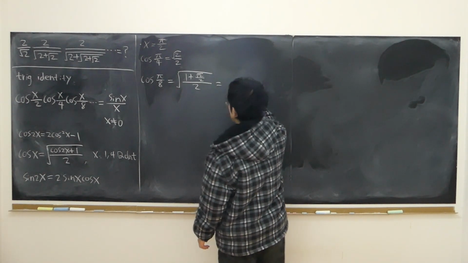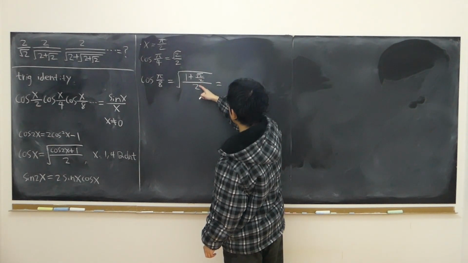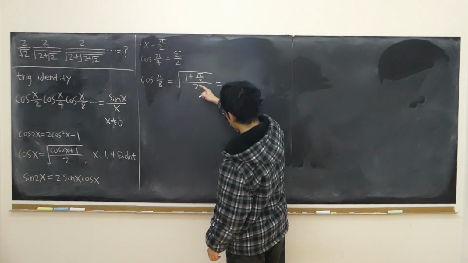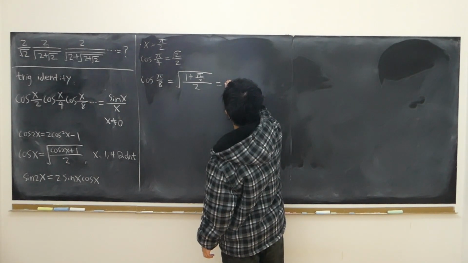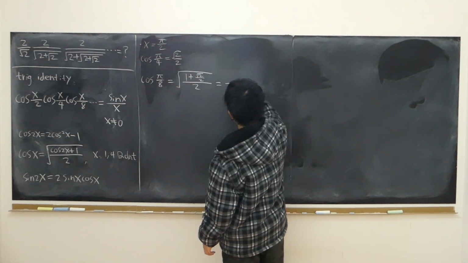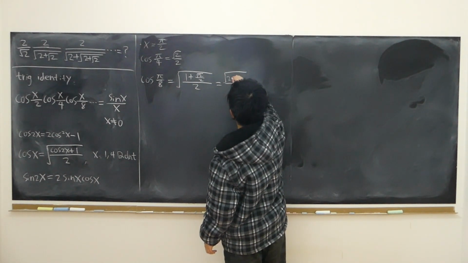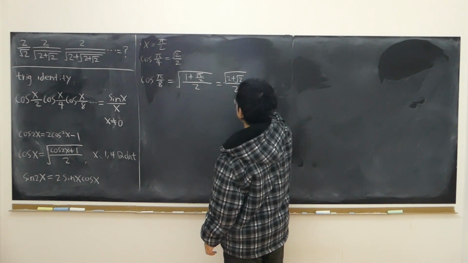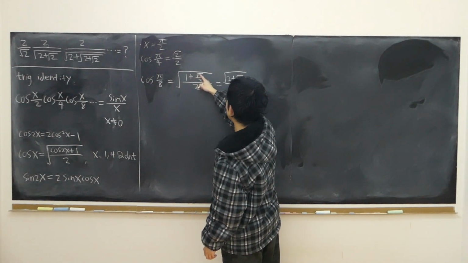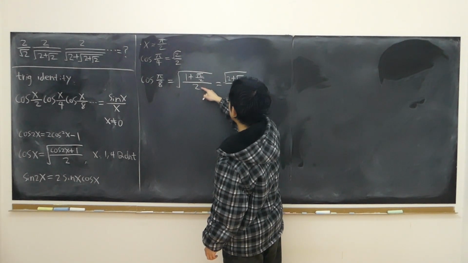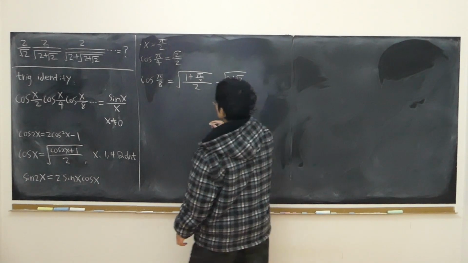After we use the common denominator of 2 on the top, and we have to divide by 2, so we have 4 at the bottom. Square root of 4 is easily 2. And we still have the square root on the top, that is 2 plus square root of 2. So we just use a common denominator: 2 plus square root of 2 over 2, and 4 at the bottom, so it's 2. So here's my simplified version.